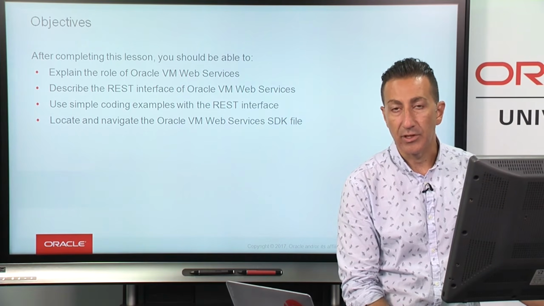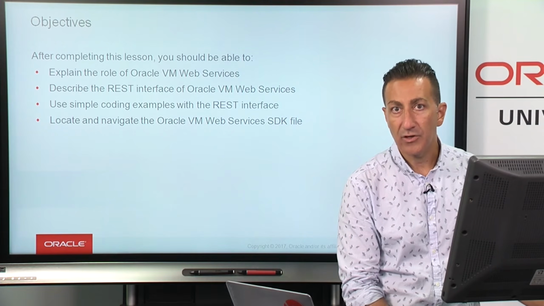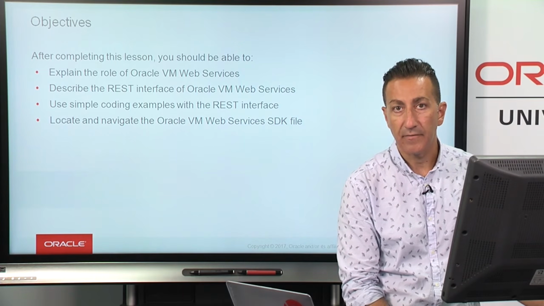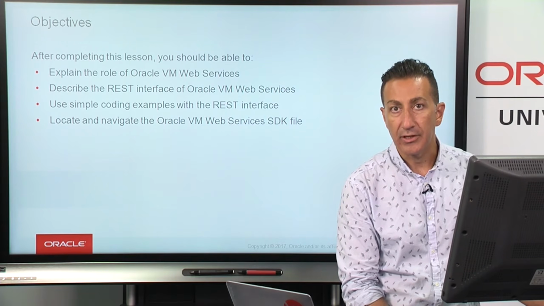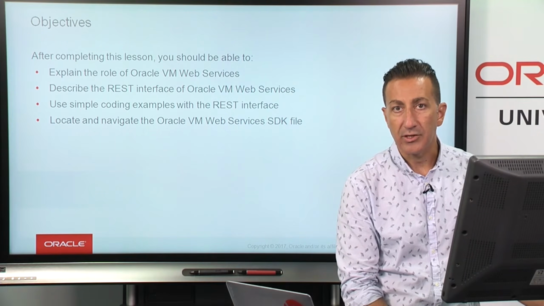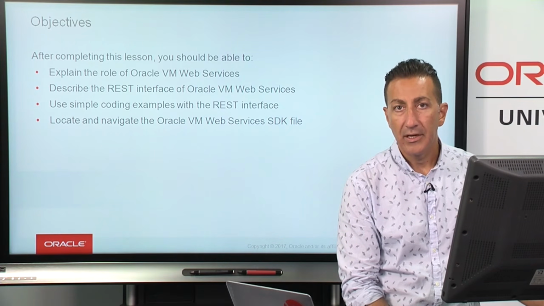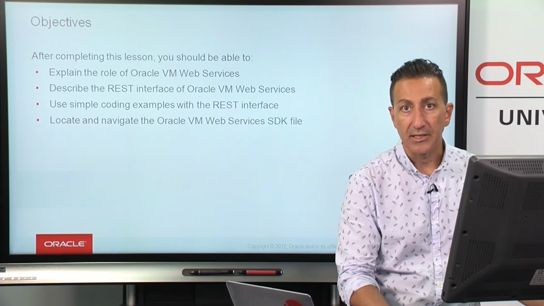The SDK comes with the Oracle VM Manager software, as an ISO image, so it's very nice for you to get access to the software development kit file. When you unzip the file, you get the documentation with the description of the API procedures, parameters and calls, right? And in addition to these, very nice examples.